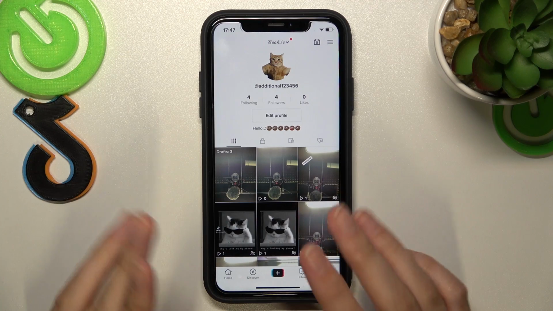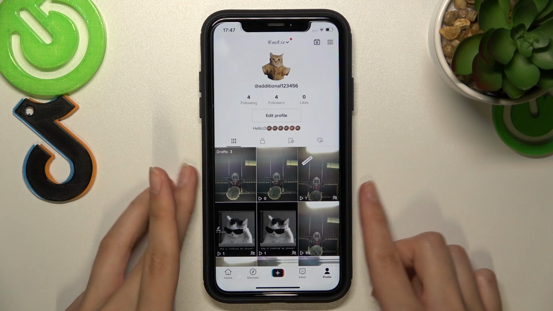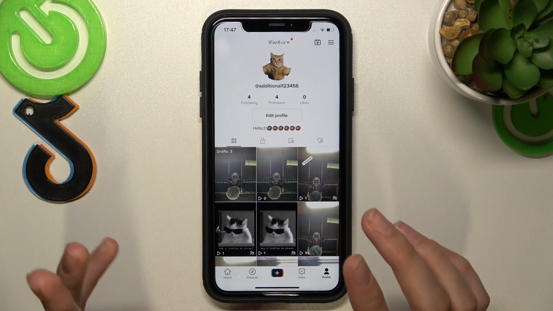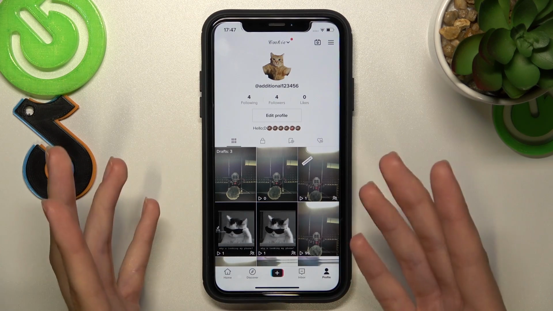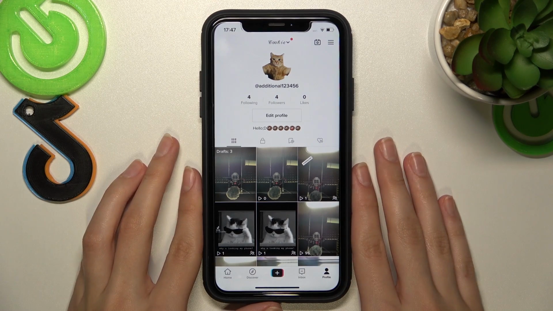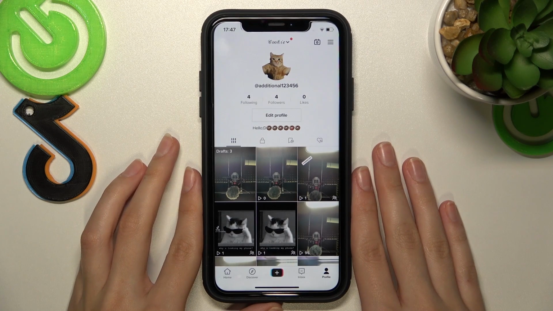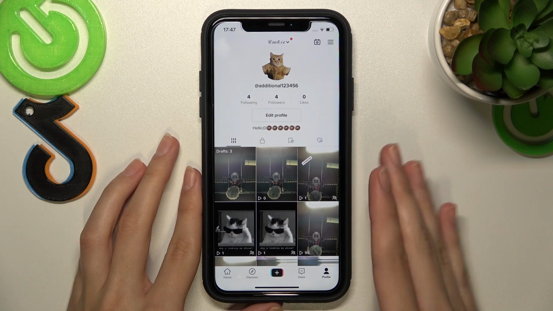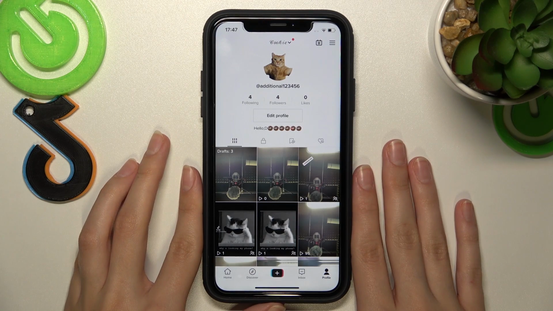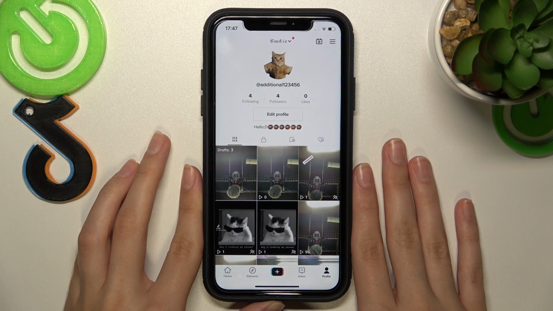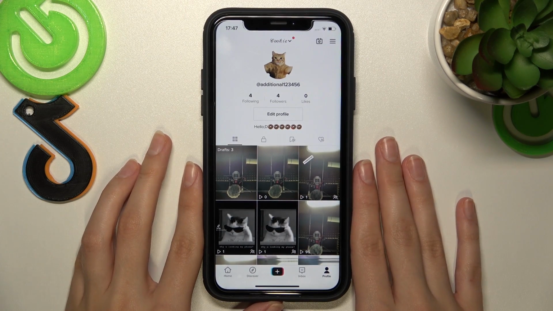So guys, right now I hope that you know all of the options and cases why you have this trouble with 0 views. Yes, it's a real problem if you have broken the community rules, but as I said, we have other options and you need to check all of them before deleting your TikTok.